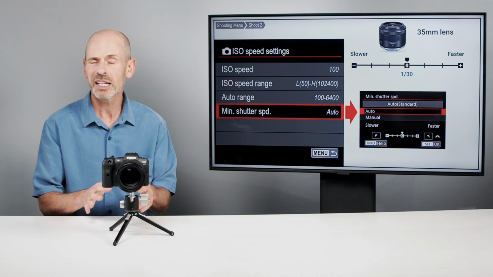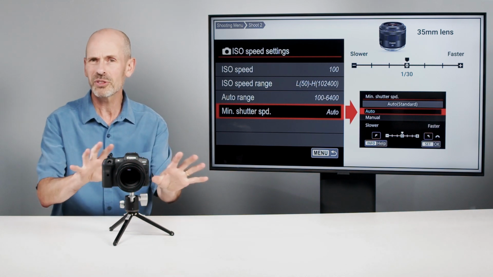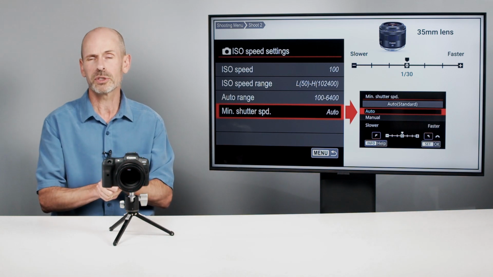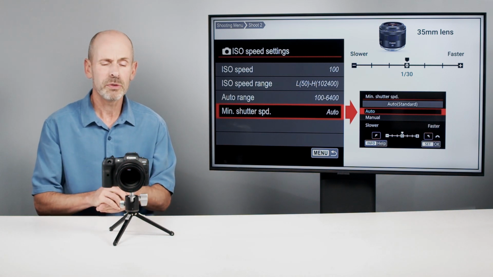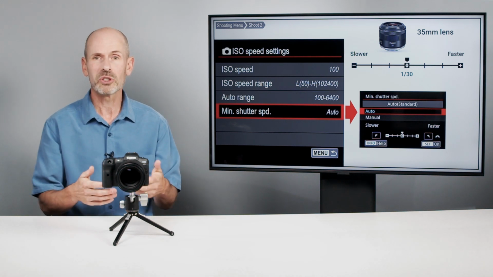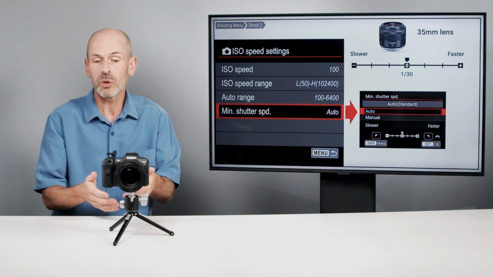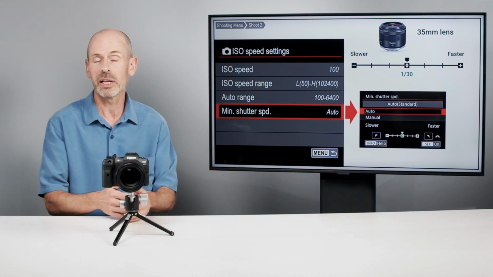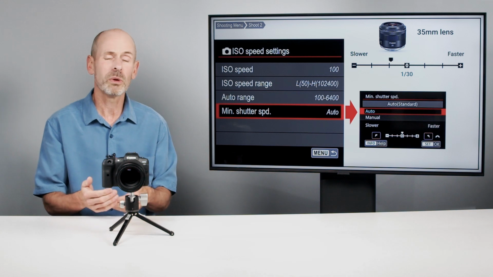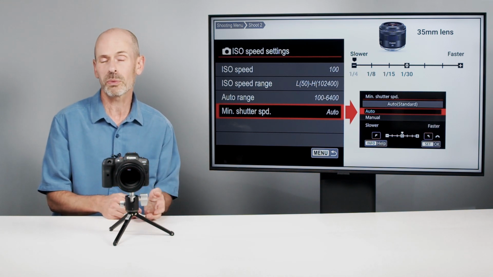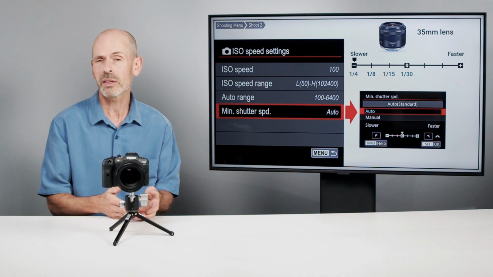Now this does not take into account people or things that you're photographing that may be moving around. This is just your movement as a photographer holding a camera. If you are a travel photographer and you're working out kind of on the darkened streets and you're able to hold the camera quite steady because you have the stabilization of the camera and the lens may be working for you, and you want to be a stop slower than standard, or 2 stops or 3 stops slower, you can select that in here.